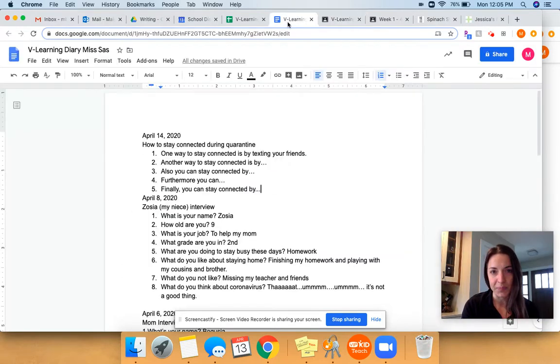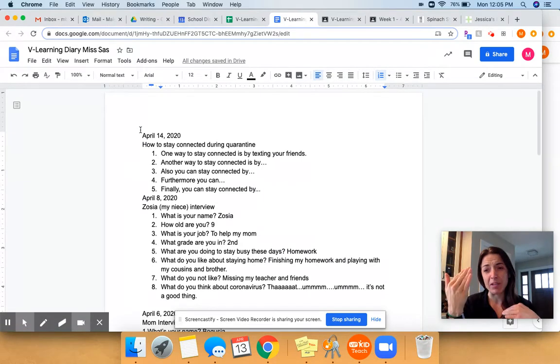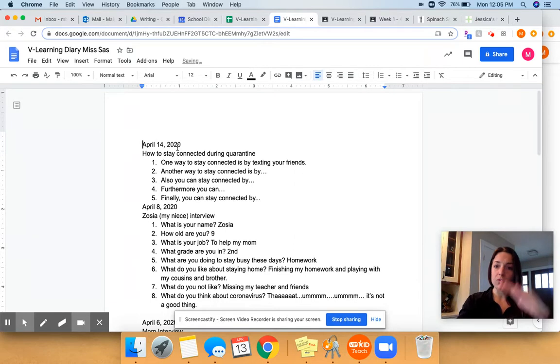Mine is here. As you see, I have my entry from yesterday. So how I add to the top, which is just an easy way to see the newest information and my writing doesn't get all mixed up and jumbled, is I put my cursor all the way to the top and all the way to the left. Notice how it's blinking next to what I wrote yesterday, April 14th, not at the end, but at the beginning. Now on my keyboard I touch enter or return, and you saw the whole page went down. Then I click arrow up, and now my cursor is blinking on a whole empty line. That's where I start typing.